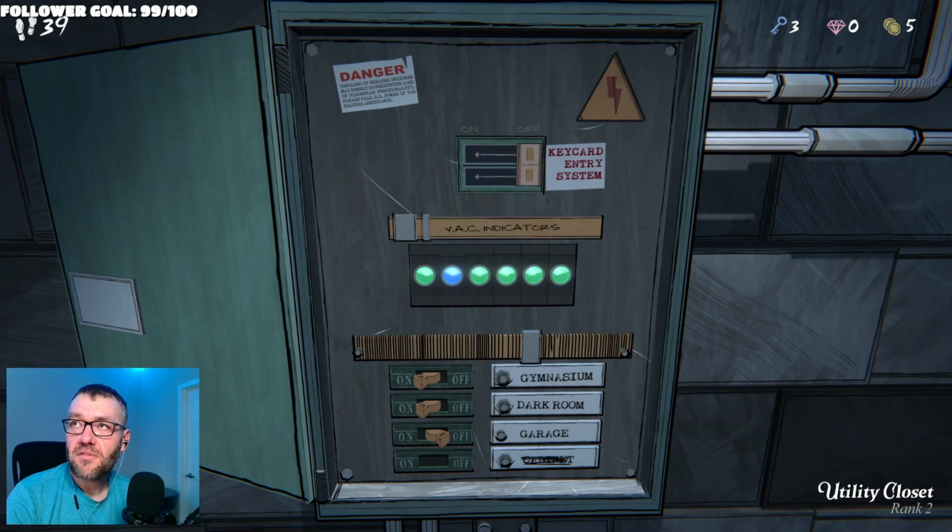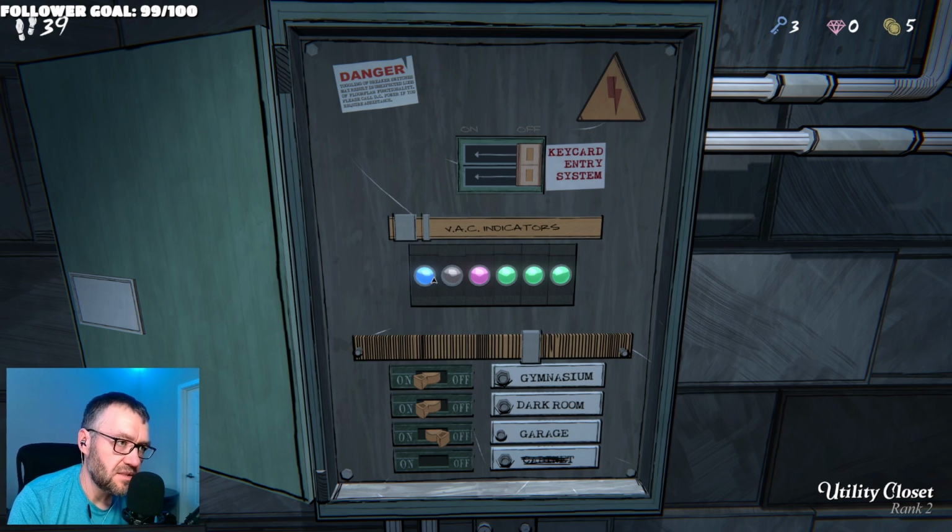Where's my blueprint stuff? The fuse box instructions. Yes. Utility room fuse box indicator. Press any of the buttons to activate blue. Press a blue indicator next to a red indicator to activate purple. And then 5 purple indicators are needed to activate the 6th. So we need to make 5 of these purple.